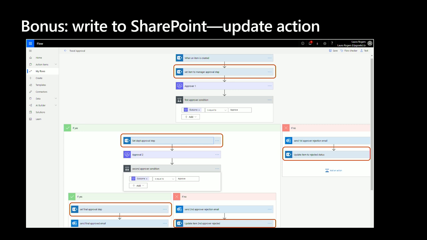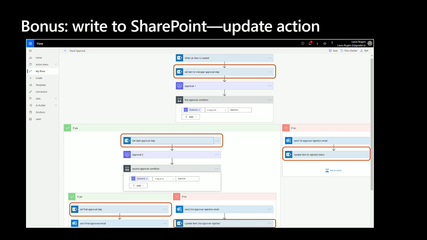It's updating the file, and you can create a column called status, and update the status to say it's at the first approver approved, second approver. So you can let SharePoint know in between. You're just adding a bunch of update actions in all the places in your flow, and then SharePoint will have version history, and you'll be able to know what happened when.